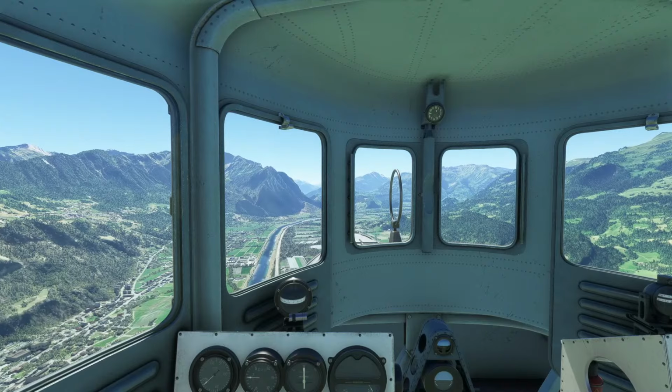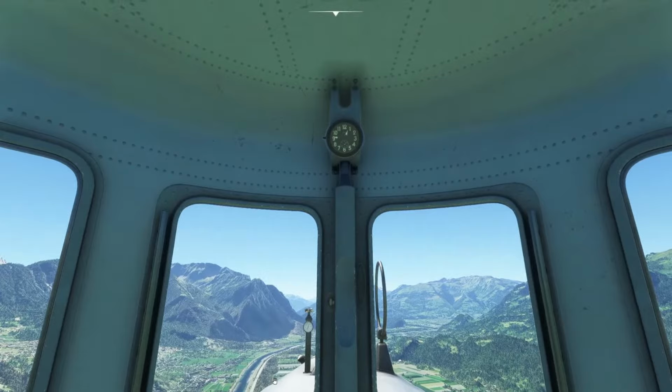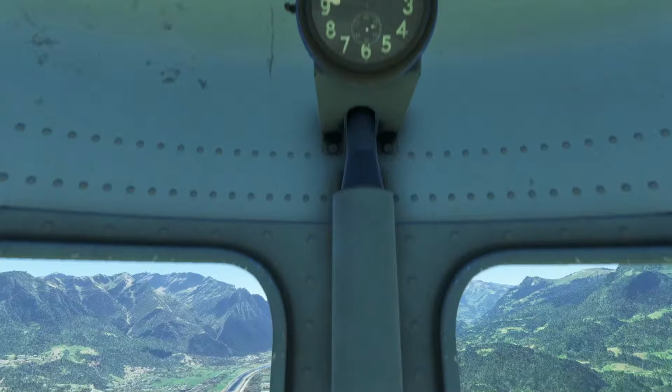So we have a clock in the aircraft as well. I never even noticed that before. Wonder how accurate the modelling of the clock is. It's pretty good, isn't it?